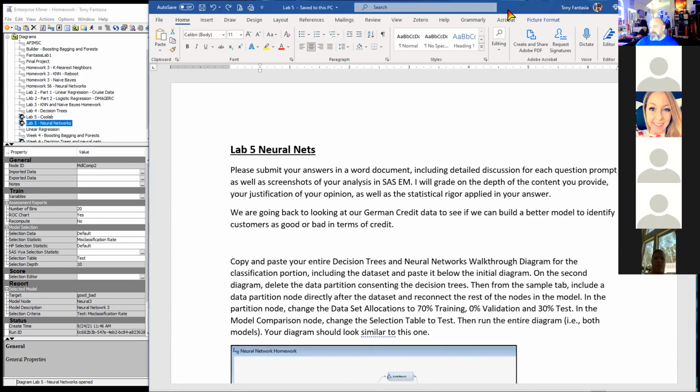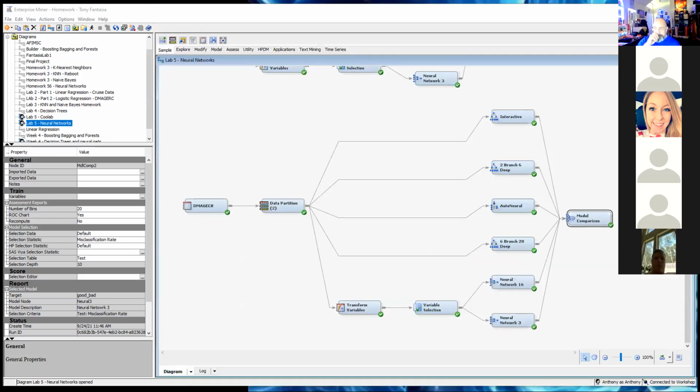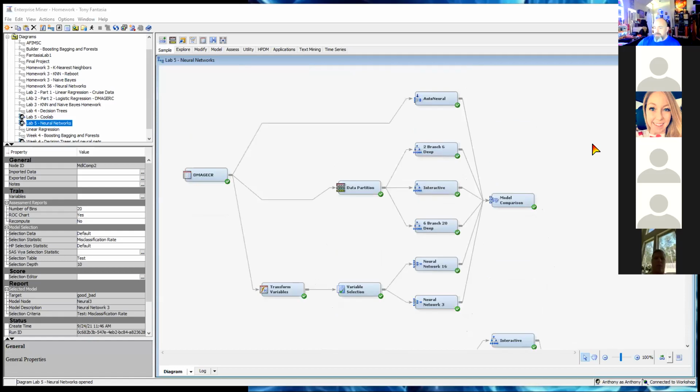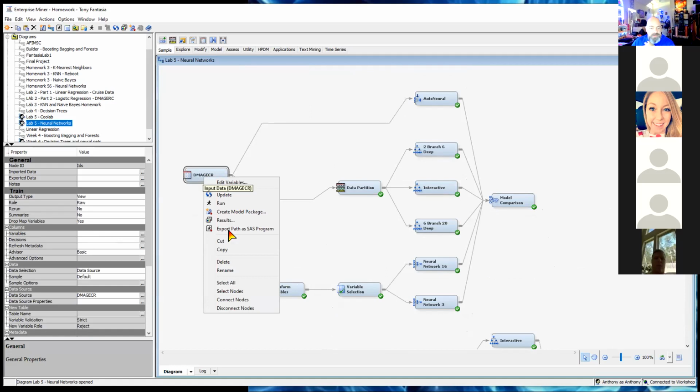Is anybody not happy? I am happy, but I have a quick question. Can I see the formatting on your data partition and the interactive? I just want to confirm the transformation variable. If you go through edit variables, something is wrong with mine. On the data source or on transform variables? Both of them.